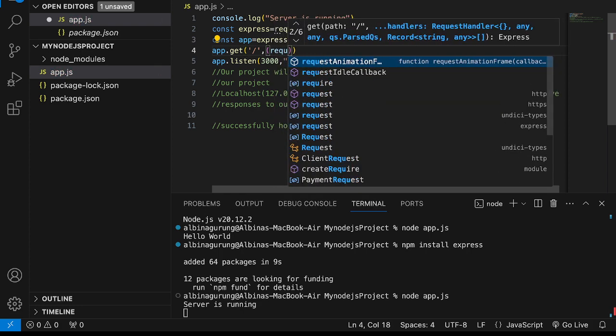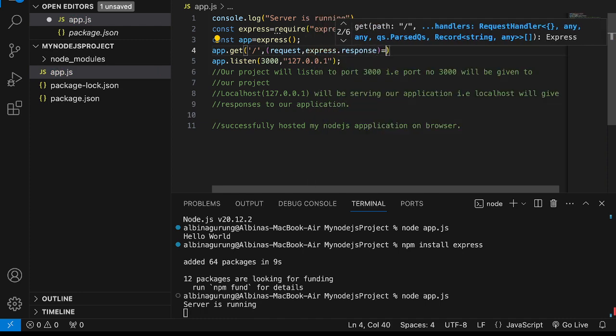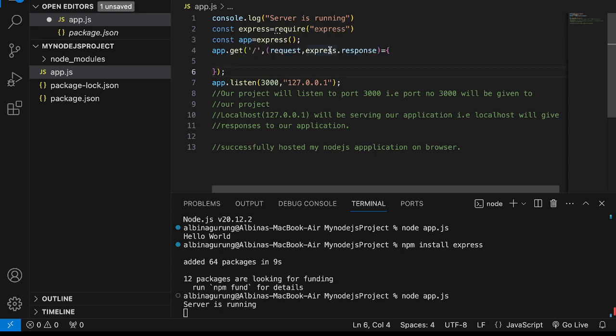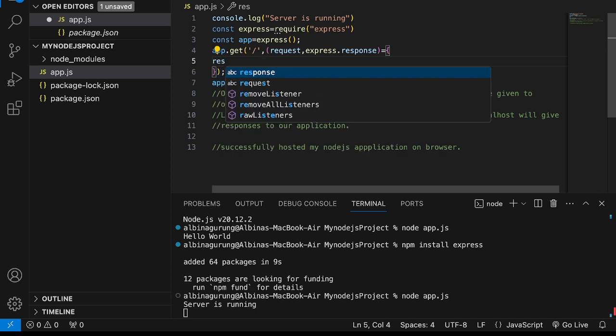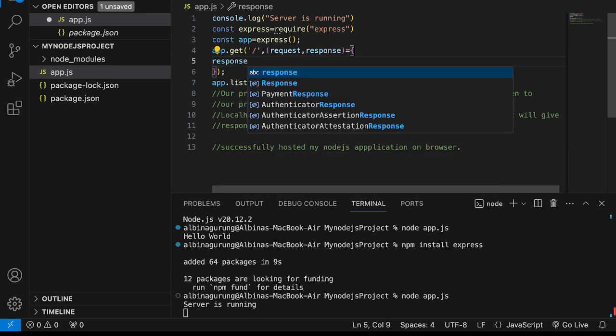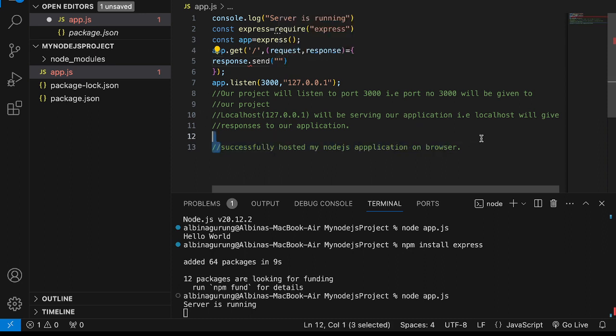Request, response, and response.send. Sorry, so we want to display this particular message, right? Command C and Command V.